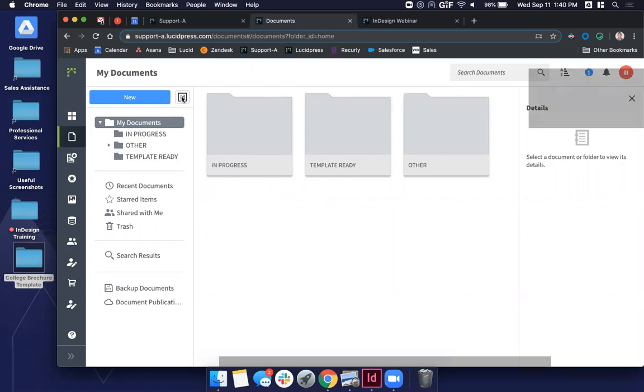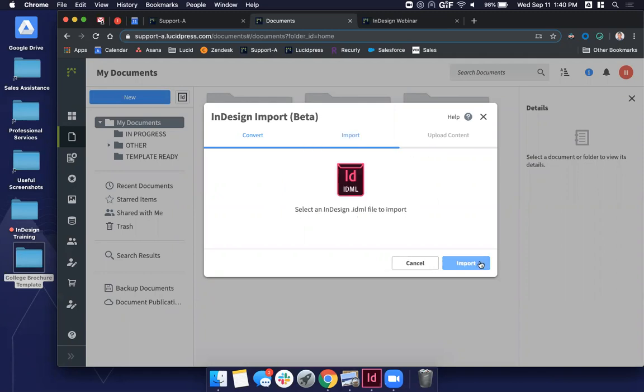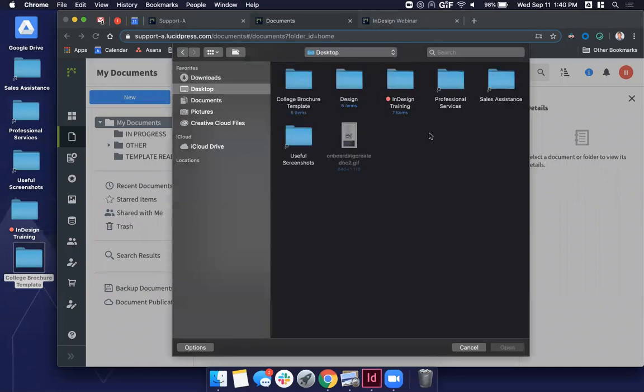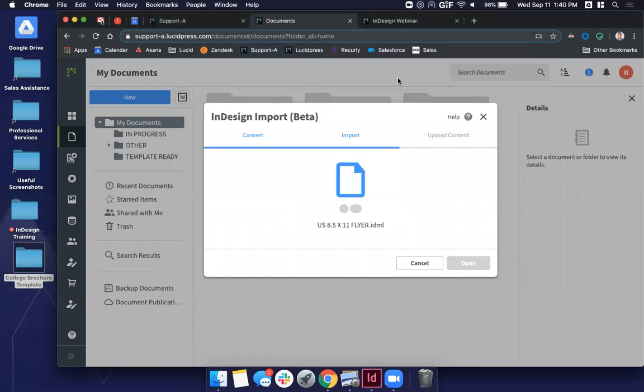So we'll go directly to InDesign import. You'll get this message box. It'll tell you that you definitely need to package your InDesign file and convert it. So we're going to click continue, then import, and locate the file on our desktop and select that. This window is going to pull in just the InDesign file.